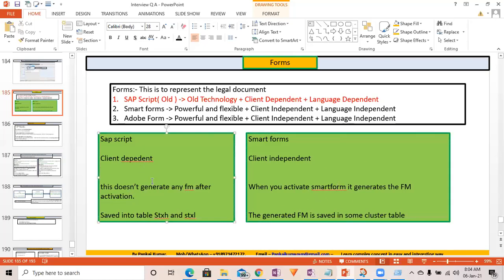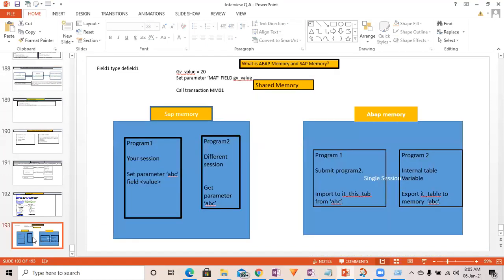Very good. So now another very important question: how to manage the transport of a smart form from one system to another system. Let me try to tell you the scenario.